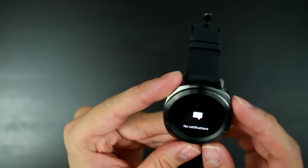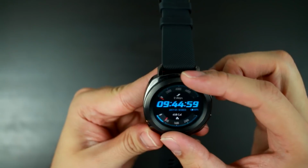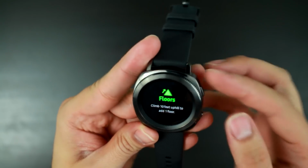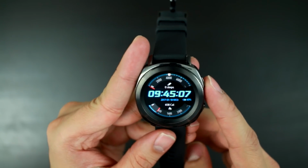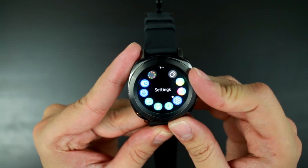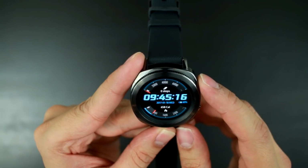So you got metal construction here. It feels very premium, very solid. It has a crown here that you use to scroll through options here. We're going to touch on that a little bit more later. And two buttons on the side. One button is back, and one button is the home button that drops you right at the screen where you can select apps and things like that. We're also going to touch on that a little bit more later.